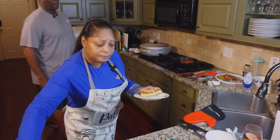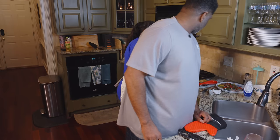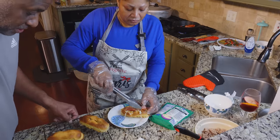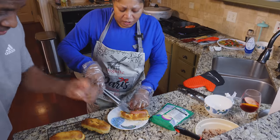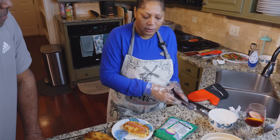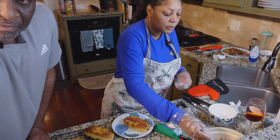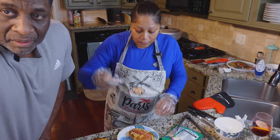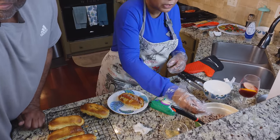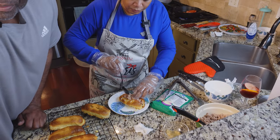Pamela. So we're going to take this. Unburnt dog. Oh, shoot. I'm sorry. We're going to put this right here on top of this cheese. A lot of cheese on that thing. It's not that much cheese. You like bacon? Who are you making that for? For Michelle. Then we're going to take some of our ground turkey. We're going to stick it right in between this hot dog. Just like this. Stick it right on in between.